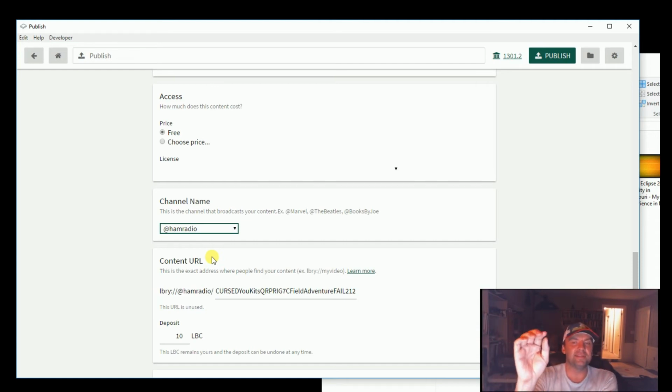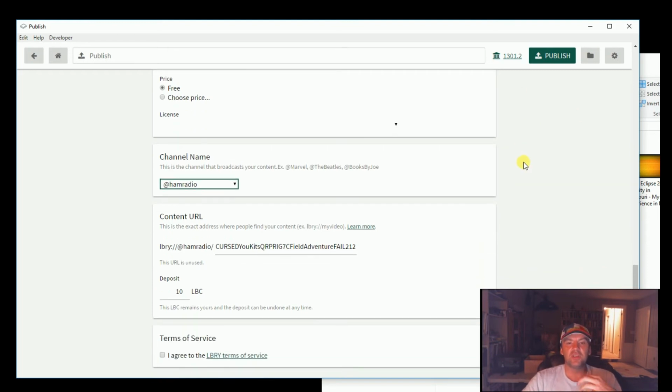It will decrement the amount of coins you have up here, but you don't actually lose those coins. You can always release your name and get your coins back. Do you see? You do not lose those coins. You kind of reserve them. It's like an escrow account. They're like, I think this channel name is worth this. I'm going to bid this. And it will deduct them from you, but they're not permanently lost. You can release the name and get your coins back.